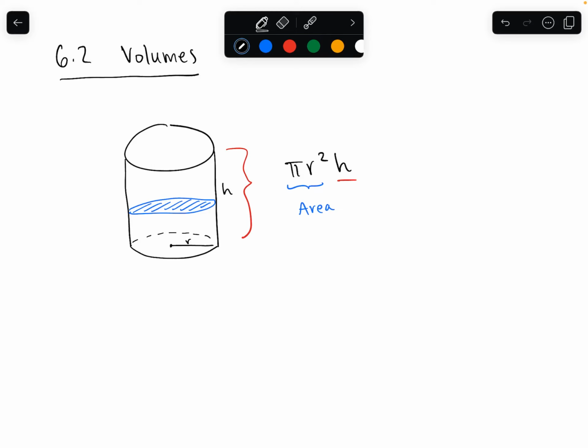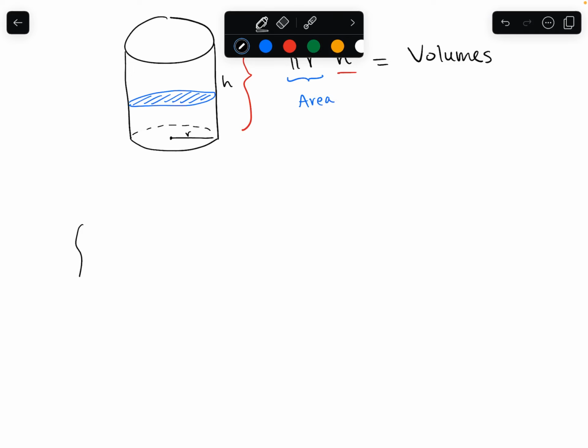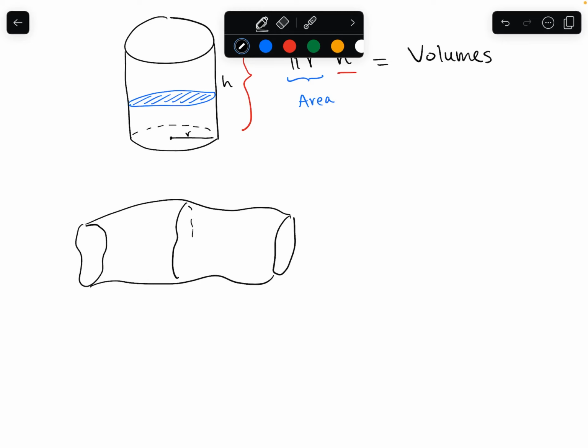So, when you have a simple shape, it's pretty easy to compute volumes with some kind of formula. But now, what happens if you don't have a very simple shape that you want to compute its volume? For instance, here's some crazy looking 3D shape. It's all wiggly and whatnot. Two end caps here, and then it all wiggles all throughout here. And now you get asked to compute the volume of this thing.